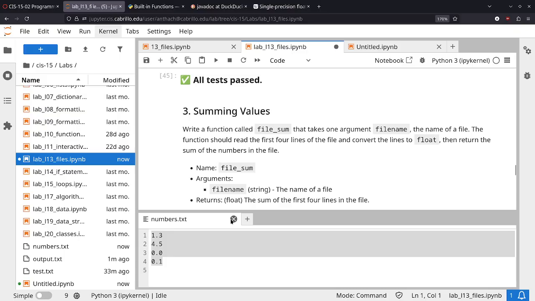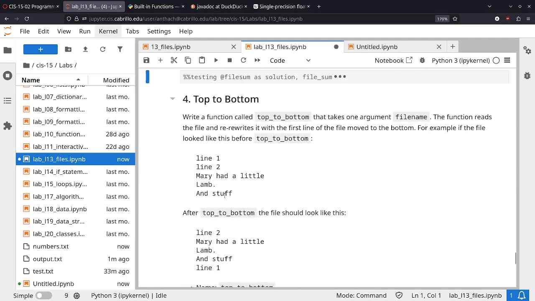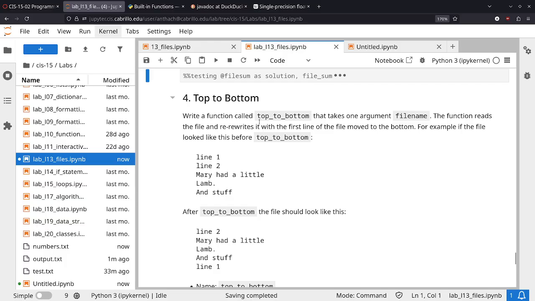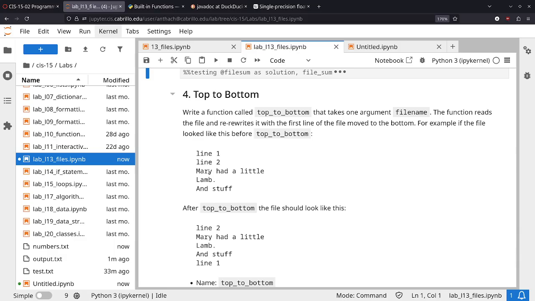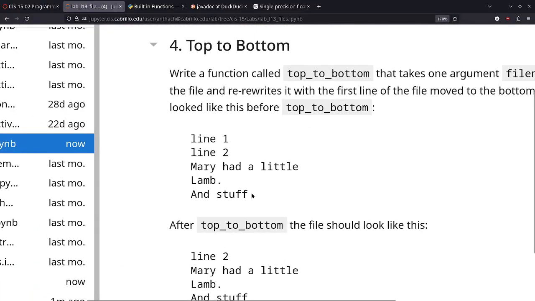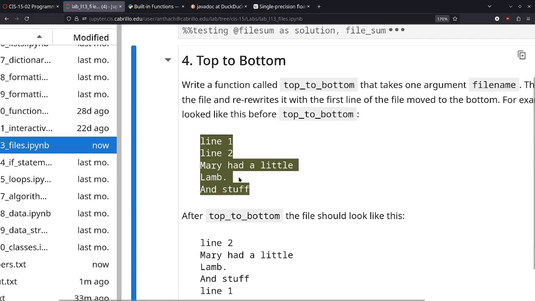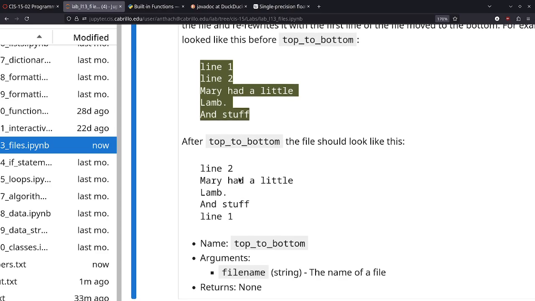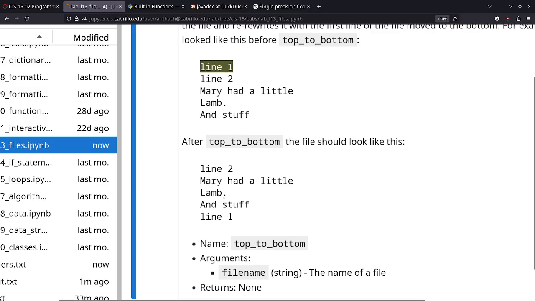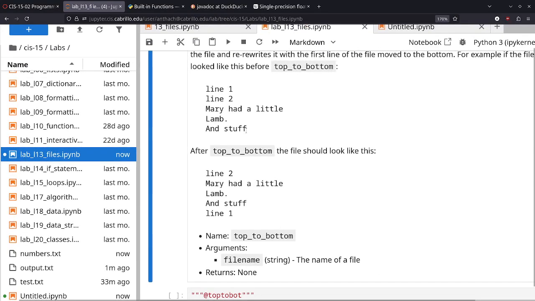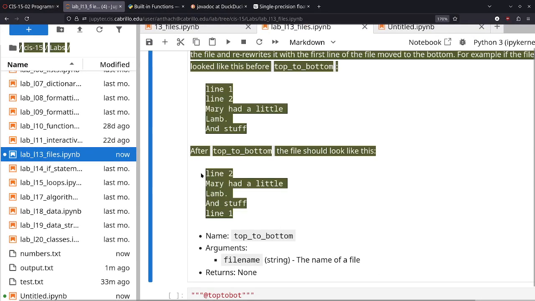Okay, cool. Let's do one more and then we're done with the lab. This last one is a little tricky. It's asking us to combine reading and writing. In particular, it's asking us to write a function that rearranges text in a file. Imagine if we had a text file that has these 5 lines. The goal of this function is to rearrange these lines, meaning that we're going to put the first line to the bottom. All right, so this is before and this is after.